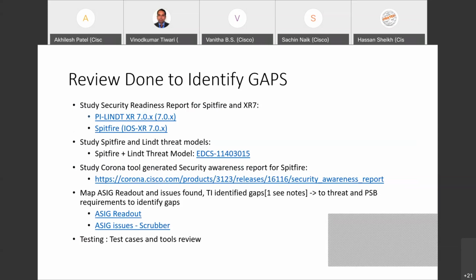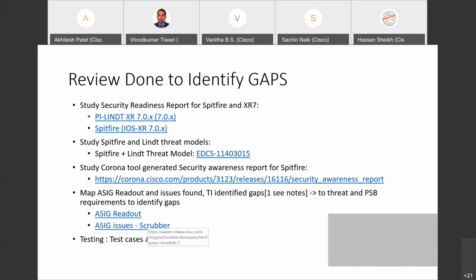They did the testing on the Spitfire platform and identified some gaps. For the outside world, you can view ASIC as the ethical hacker team. ASIC is the Advanced Security InfoSec Group, which is part of the STO stream, and they identified around 40 plus issues on a 90% compliant platform, that is Spitfire. This made us go back and review the gaps, what is required today, though we are 90% compliant.